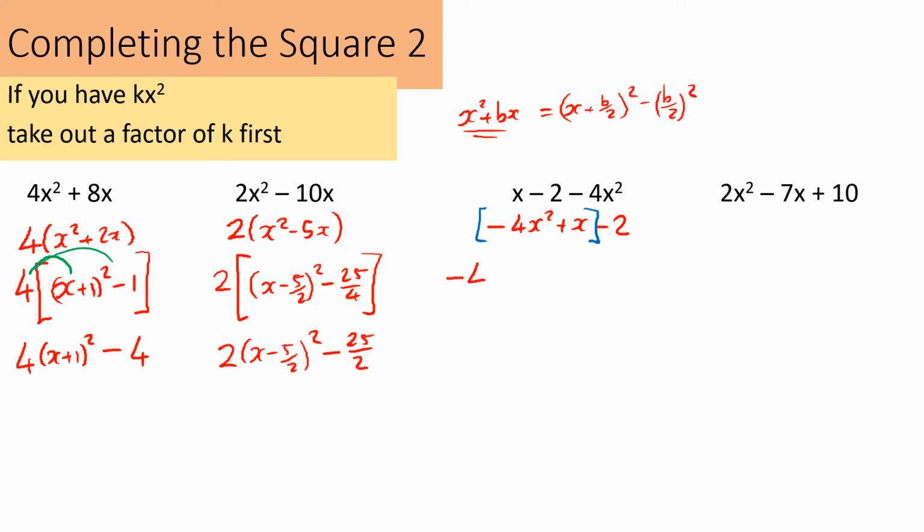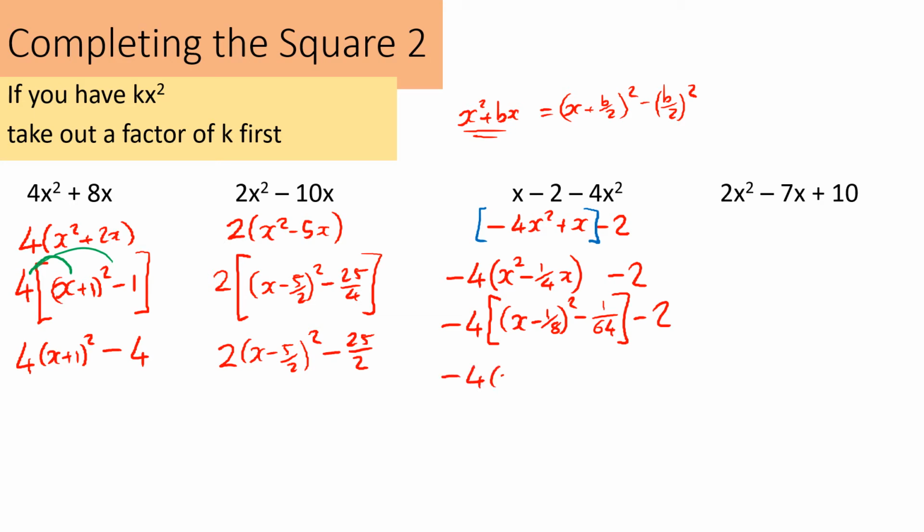We're going to take out a factor of minus 4. We're going to say we've got x squared, and then this is going to go to minus a quarter x, I guess. Should be a squared there. And then we've still got this minus 2 at the end that we're going to think about when we're done. So let's complete the square. We've got minus 4, lots of. So what's half of a quarter? That is an eighth. And then we need to take away an eighth squared, so 1 squared over 8 squared. Minus 2. Then we can expand our bracket.